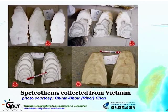It's because we know there were volcanic activities in the past, but usually we could not know the age of them. But for speleothems, you can use the uranium series to date the age. The uncertainty is only about plus or minus 50 years. So if you know these lines were caused by volcanoes, then you can know the age exactly, and you successfully date those volcanic activities, which can affect climate within a short time. And also for this speleothem, although it looks like it doesn't help with volcanic activities, the chemical composition of those carbonates can still tell us at least the water chemistry in the cave or the air temperature within the cave.